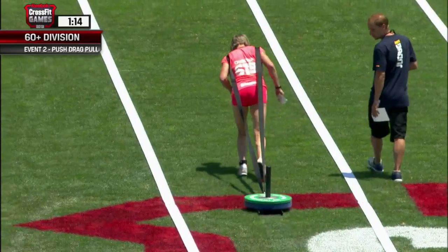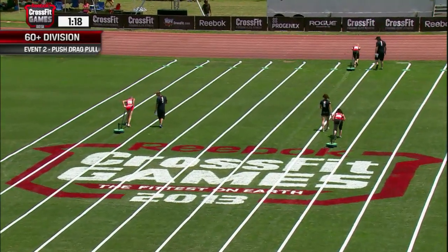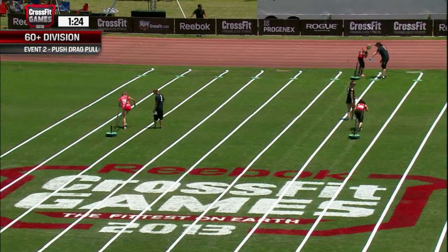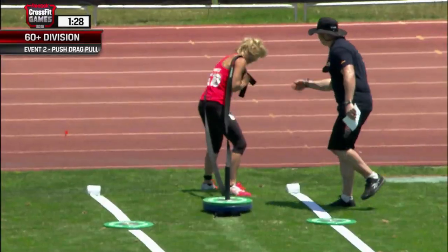Oftentimes you'll take this device and you'll be working out with it at your gym, using it on the asphalt outside, which offers up a little bit of assistance, a little less friction, but the grass changes things a little bit. You can see they're struggling. Some of these athletes even chose to get on different shoes. Some of them going to the store and buying some cleats.